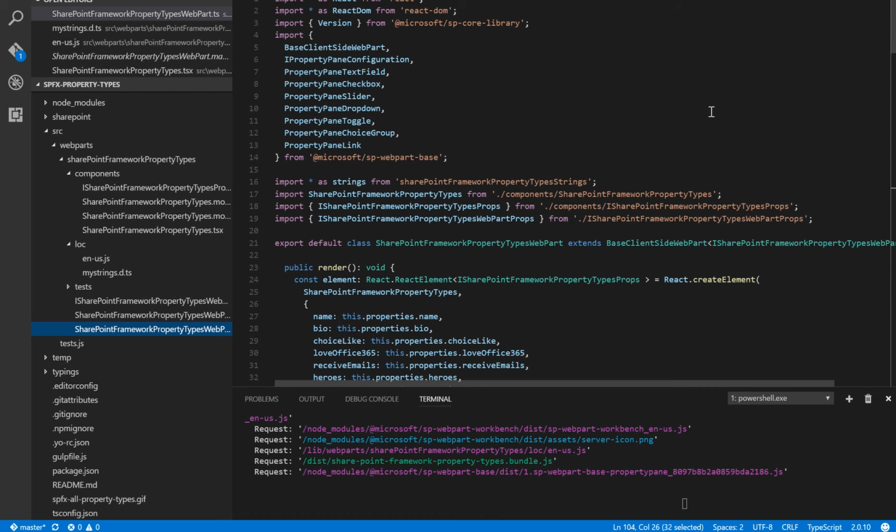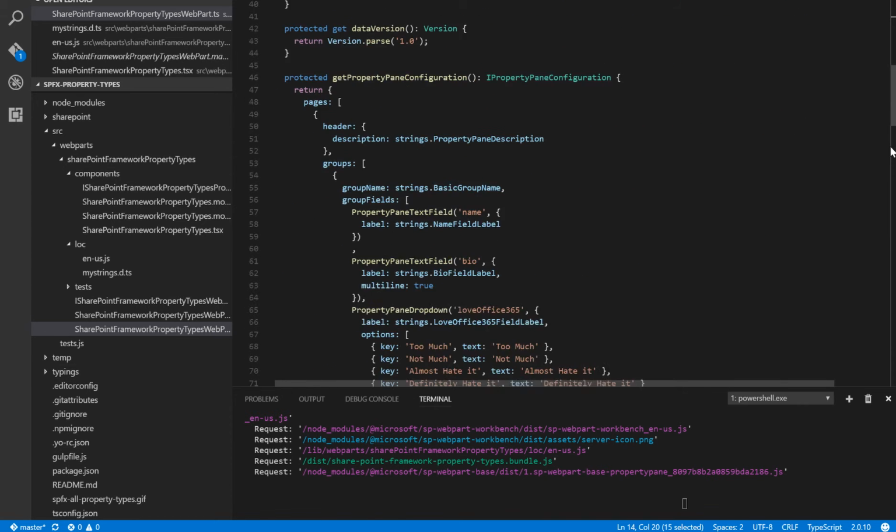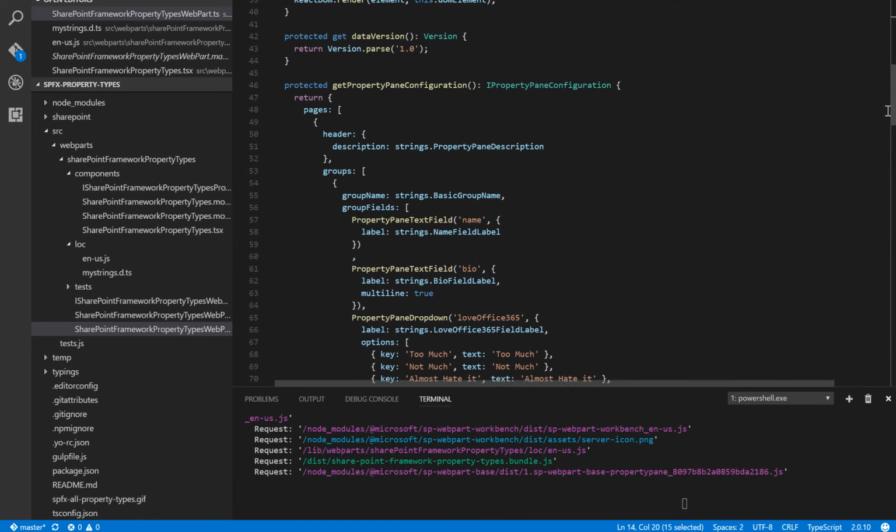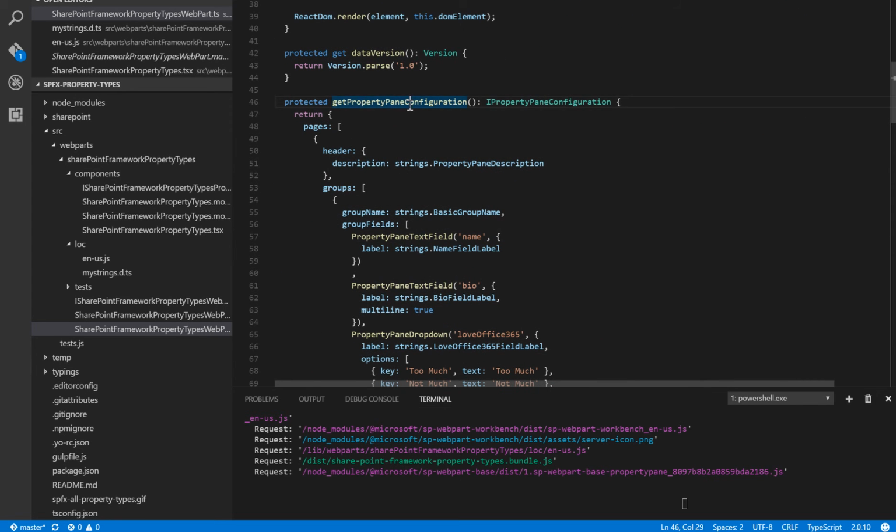So we can take a look, and first of all it is necessary to import all the property types, and these are contained out of the box in the sp-webpart-base module. And after that we can design our pane in the getPropertyPaneConfiguration.